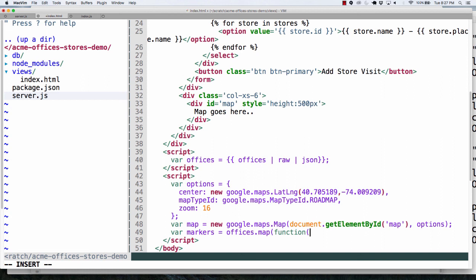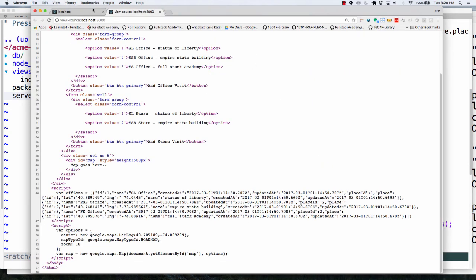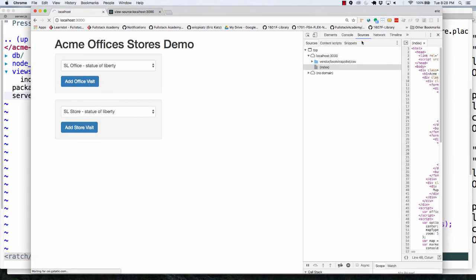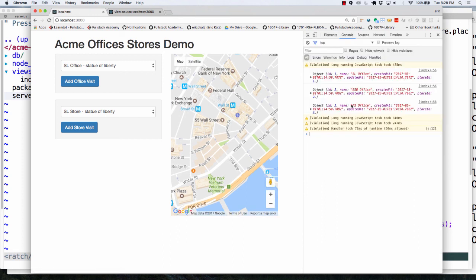If we're using Webpack, we'd be able to do that. This is going to be an office. If I just said return the office, or console.log office, I would see an object spitting out three times with all this information.